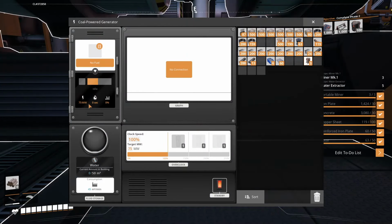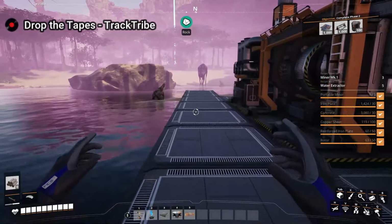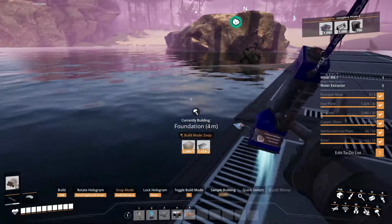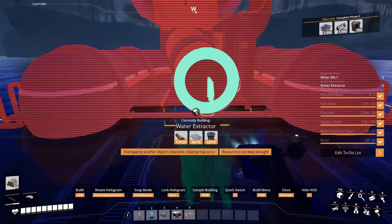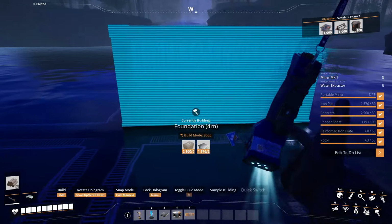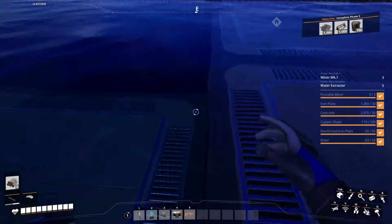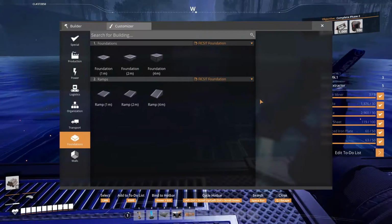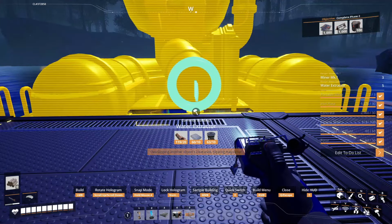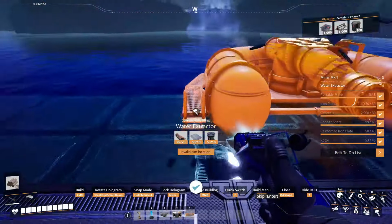Okay, these each produce 75 megawatts. I'm trying to determine how many of them I need to prime, and by how much I need to prime them in order to make this work. Resource is not deep enough, which means this needs to just go down by 1, I guess. Considering I'm swimming at this point, I'm pretty sure this is enough. Okay, water extractors. Not exactly level, but it should be fine.